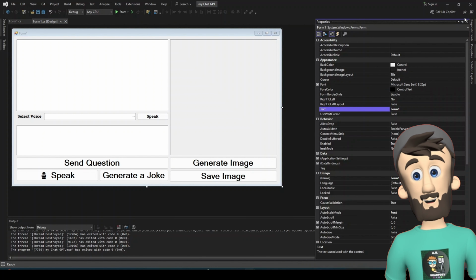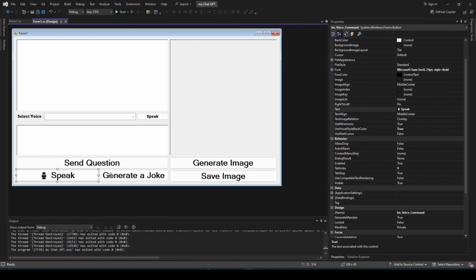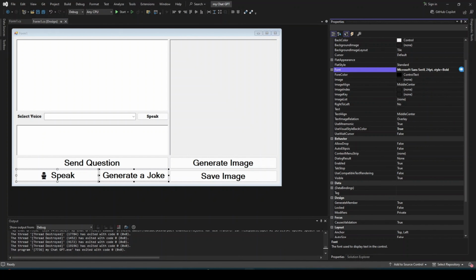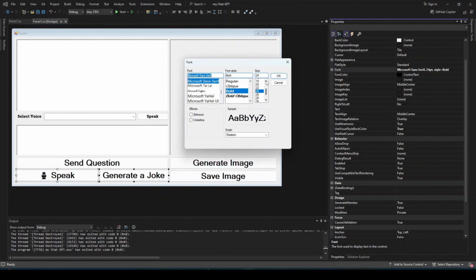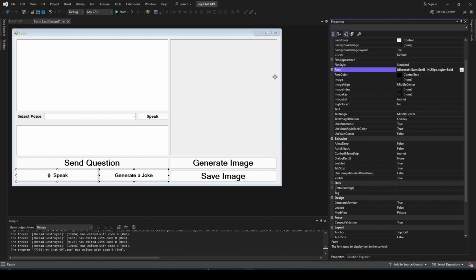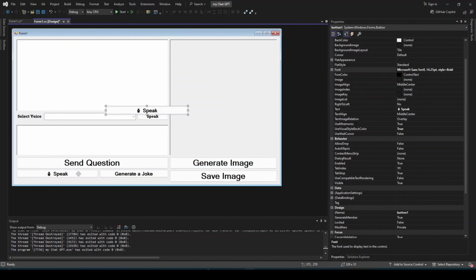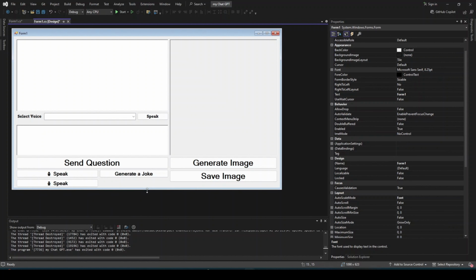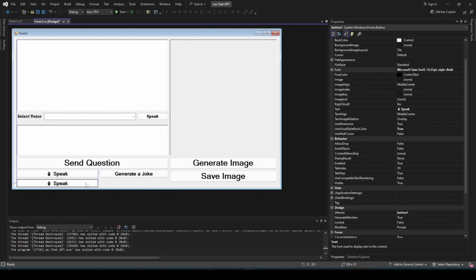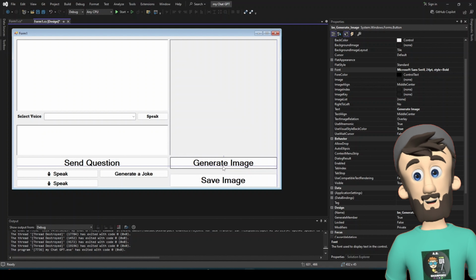So let's dive in and see how to make it happen. We have to add two new controls to the tool.